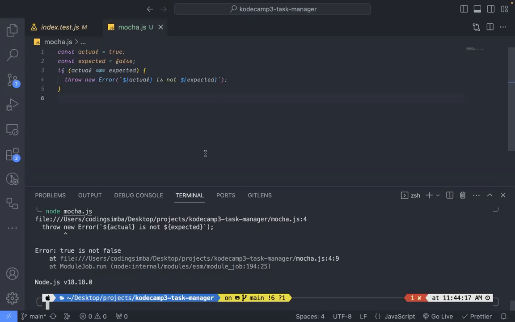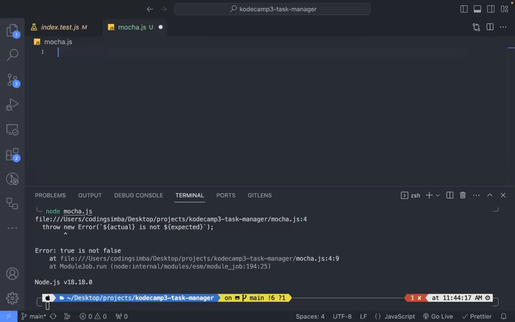And it can get more complicated when you are dealing with code that depends on some state to be set up first, like logging in a user, fetching tasks, and making a request to a database and all of that. So this part here that says actual is not equal to expected is known as an assertion. And Node has an assertion function, but we'll look at that a bit later. So let's write a more complex test.